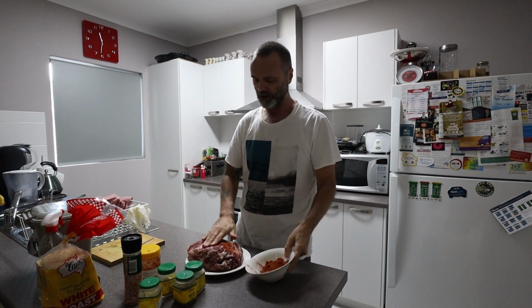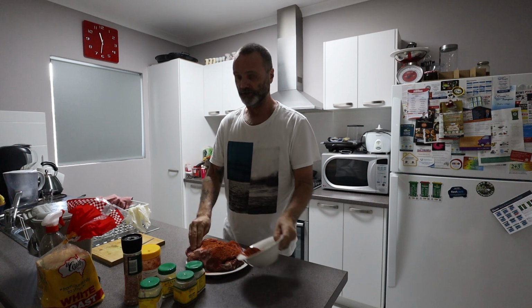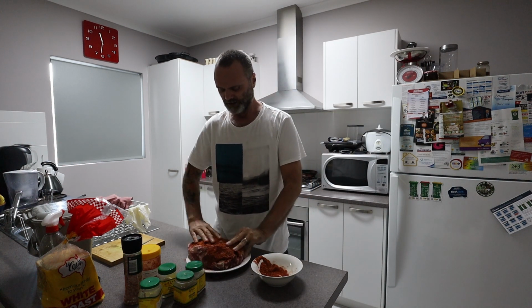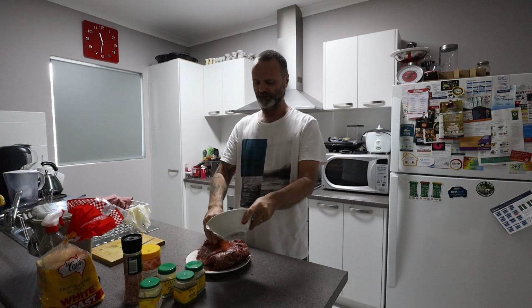Just sprinkle the dry rub in, rub it in. Yum, it even smells delicious from here. Now the idea is to massage it into the meat, get it right into those nooks and crannies. And nice bloody piece of meat.